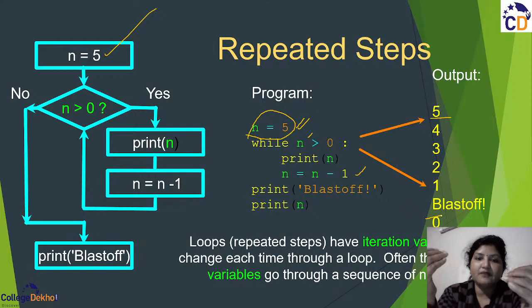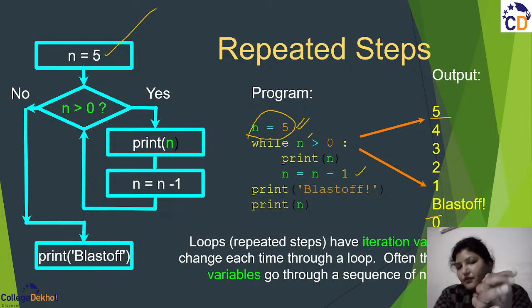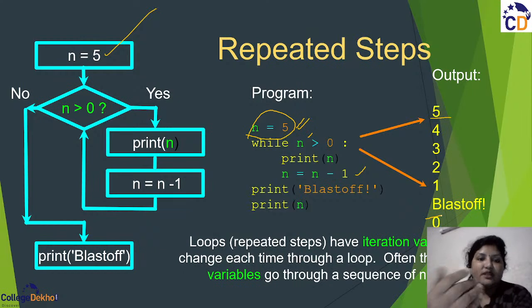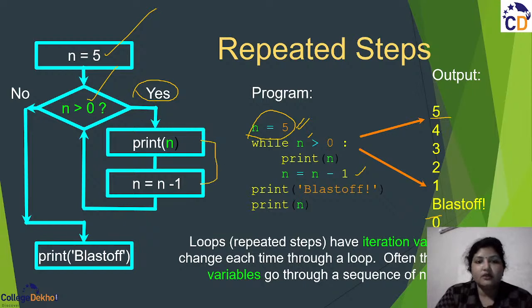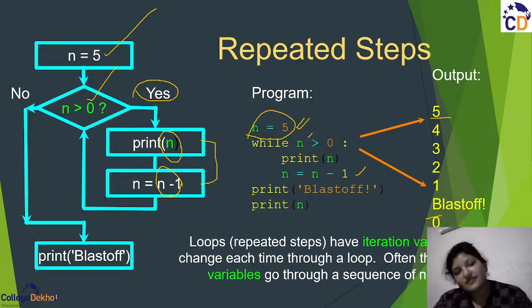And how many times is it given? That is 5. So I told you why we are using this. First we initialize a variable. Where is the starting point? What is the condition? The condition is n is greater than 0. If it is true, yes, 5 is greater than 0, then the yes part is executed, like we have done in the if else statement also. These statements would be executing. Now you are printing the value of n. First time you have printed it, then decrement the value of n, until it reaches 0.